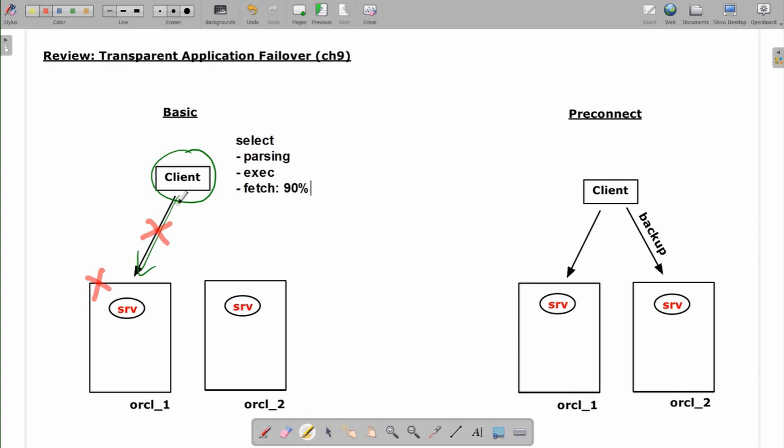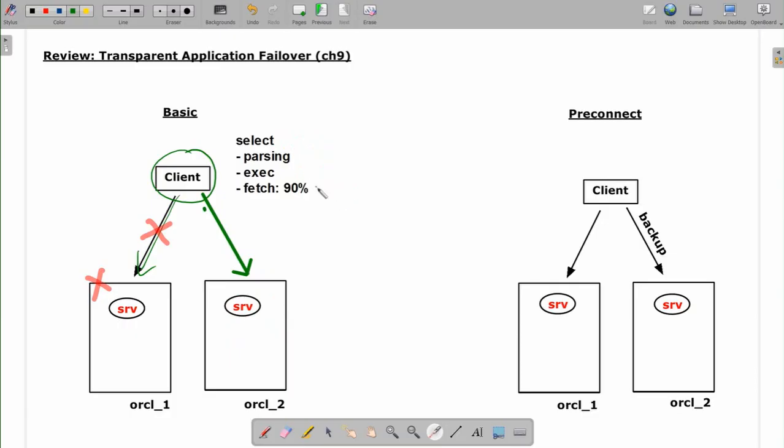If TAF is enabled, we can actually fail over the session to a new instance. And also, if you enable select statement failover, in the new location, you will have to reparse, and then you fetch only the remaining data.